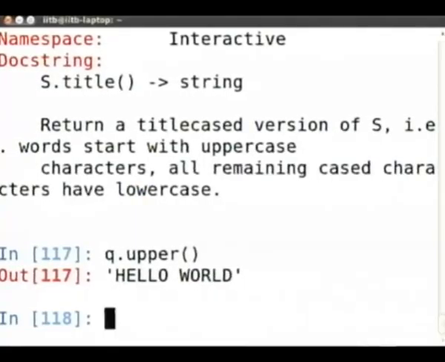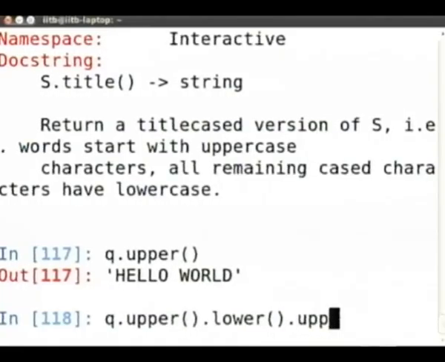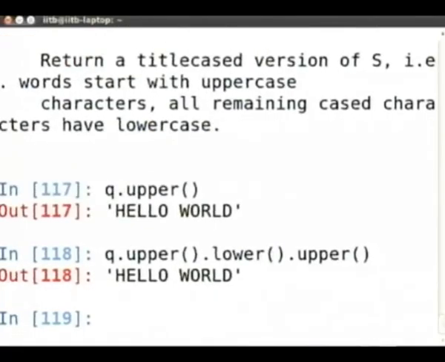The second important thing I showed you is that q dot upper returns a string which is uppercase, and that itself is a string, so I can do q dot upper dot lower, and that also will work. The reason is that q dot upper gives me a string, and that string also has a lower method. The lower method also gives me a string that also has an upper. So you can keep composing methods using the dot.